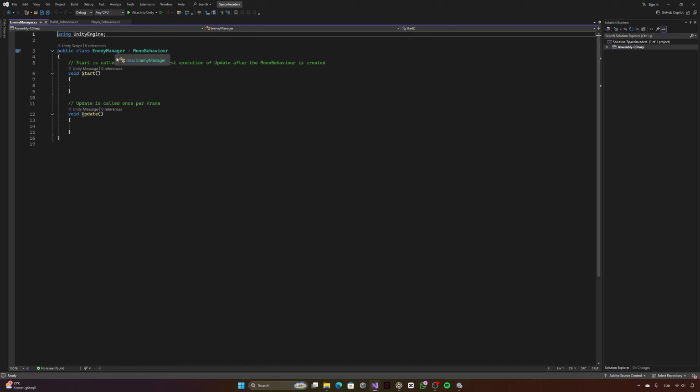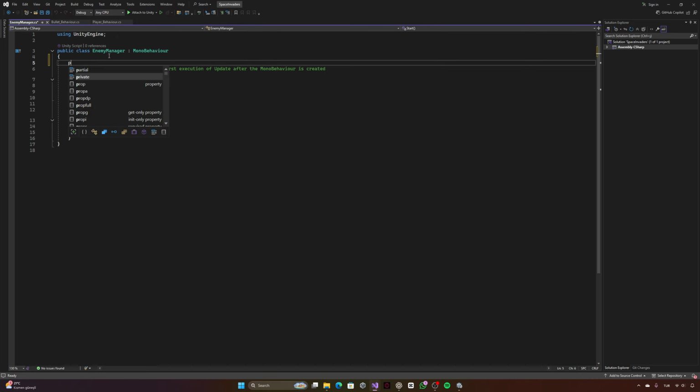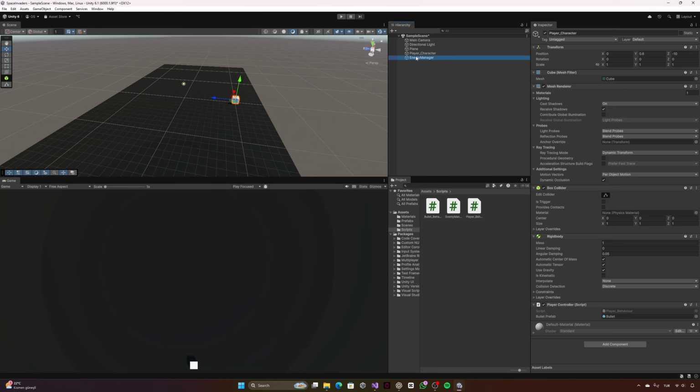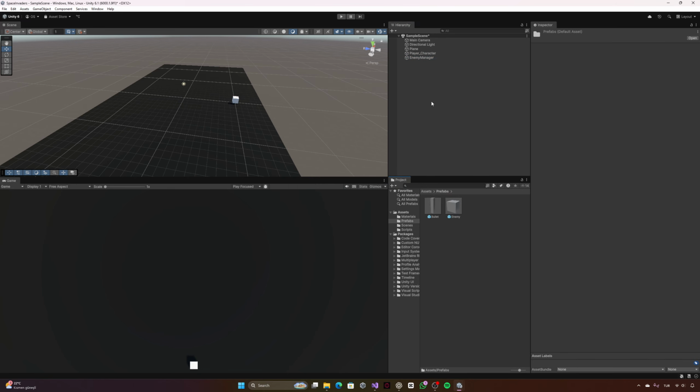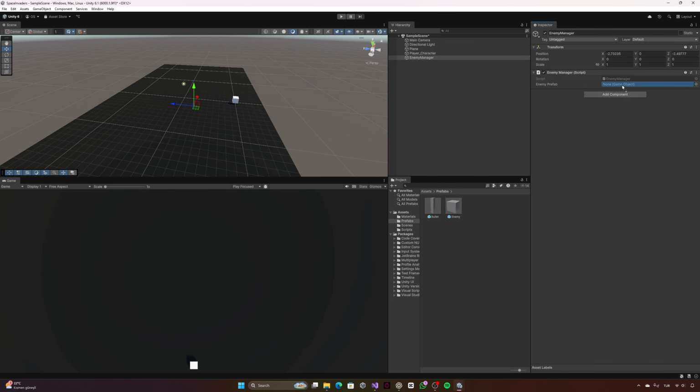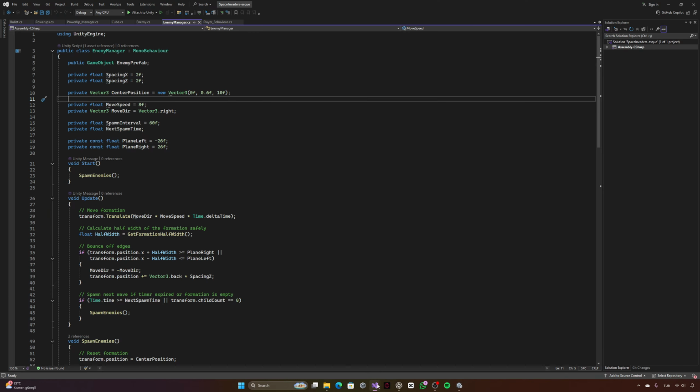First things first, assigning our enemy prefab: public GameObject enemyPrefab. Oops, wrong file.